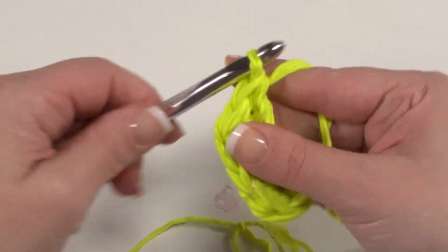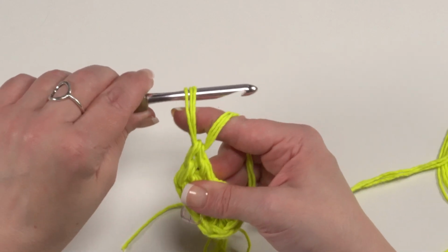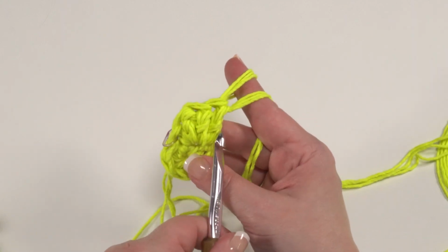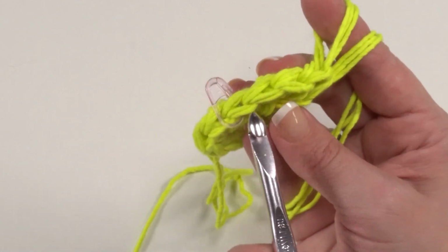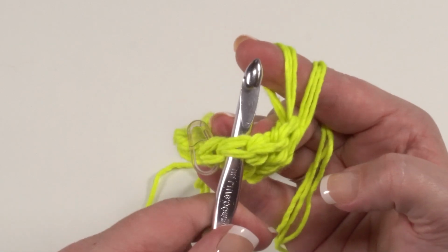Now, once you have those 3 double crochets made, we're going to pause for a moment, pull that loop up and drop it onto your finger so that our hook is now free. Now what we want to do is come back to the first of those 3 double crochets. If you're having trouble reading your stitches, you can just count backwards along those V's. 1, 2, 3.